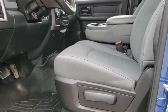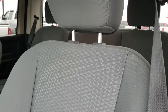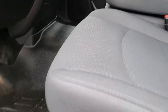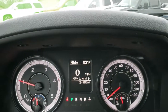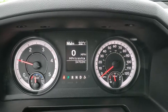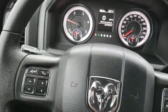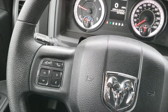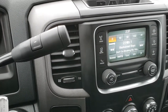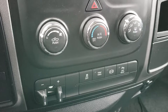Inside, the Tradesman package gives you the gray cloth interior — no rips or tears on the seats, really nice condition. It has WeatherTech floor mats throughout, power windows, power locks, power mirrors, and auto headlamps. Inside the truck, you can see it has 34,763 miles. You have the outside temperature and compass display as well as a digital speedometer. The steering wheel is in nice shape with no scuffs or major wear. Cruise controls are on the right; Bluetooth and information center controls are on the left. It comes with the six-speed automatic transmission, shift-on-the-fly four-wheel drive, factory brake controller, stability control, factory exhaust brake, tow-haul mode, and backup sensors.